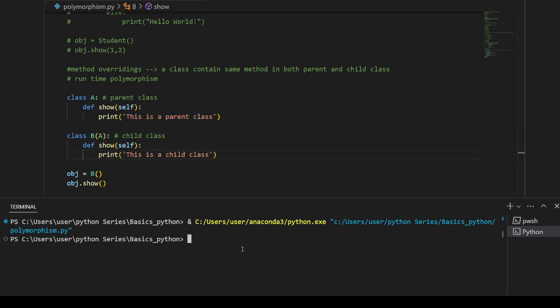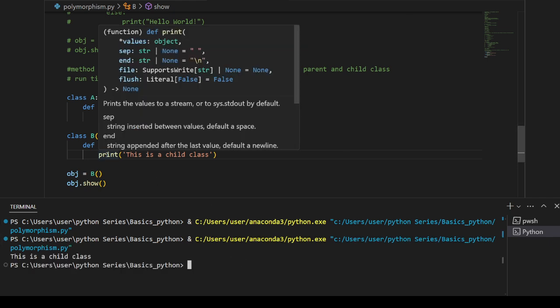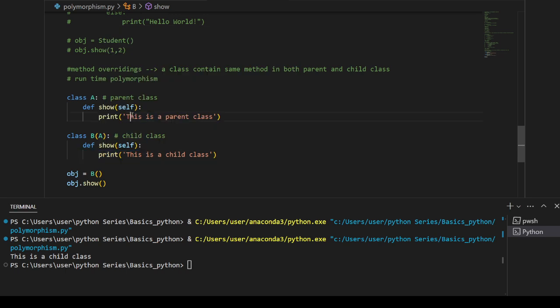Pause this video, think for a second, and come back. Now if I run this program, it will print this is a child class. This method has been overridden by this method.